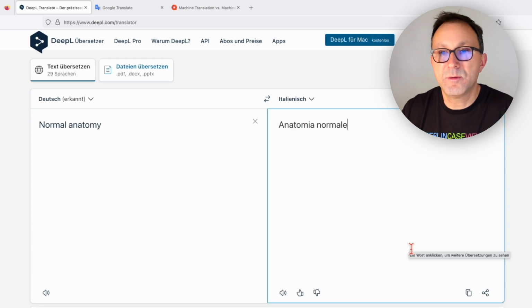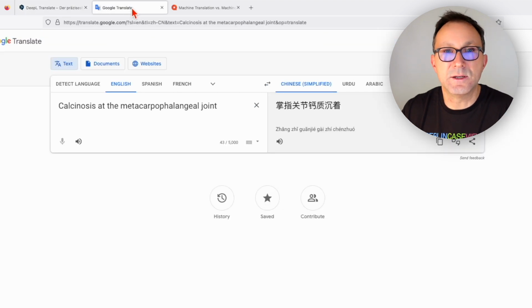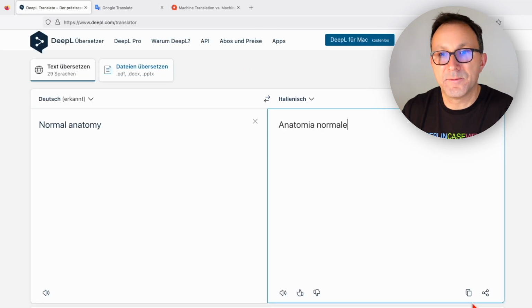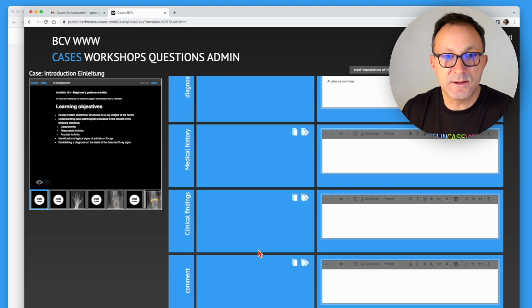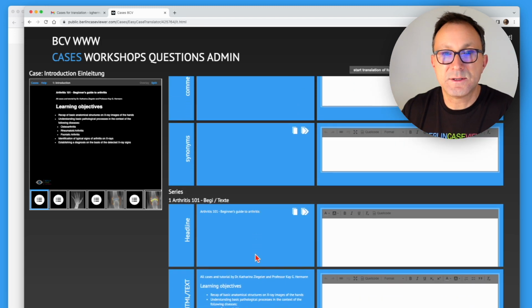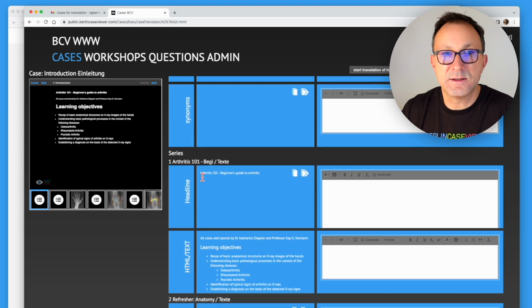Usually you have some copy button in the DeepL interface. This is the copy to clipboard button, but also in the Google Translate interface, it's more or less the same button. And then you copy this text here, go back to the translation interface with the app switcher, and then you enter this text from the clipboard. If there are empty text fields, you do not need to invent text. That's okay.